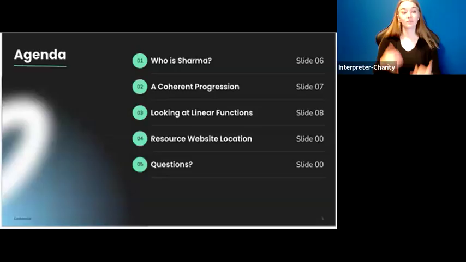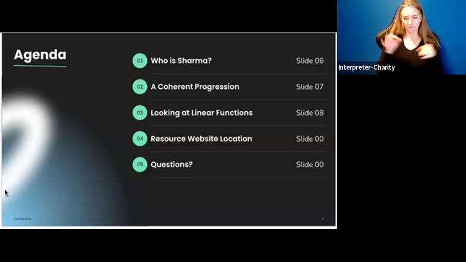So today we'll start with the agenda. We are taking a look at this resource, and this resource has been framed through what we call the levels of knowing. It is by a professor named Sharma, Maharesh Sharma. We're going to start by talking about who he is, what is this progression that he has set up for us, and then we're going to take a look at the resource and how it is there for a support to us teaching math concepts. And we're going to look at it through a linear function math standard. And then we'll show you where it's going to be located and then save some time for some questions.